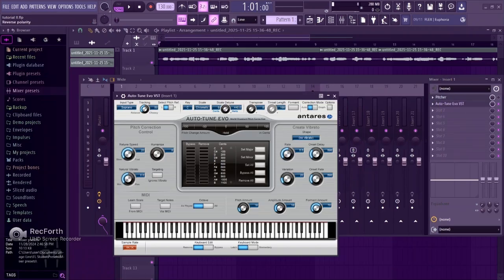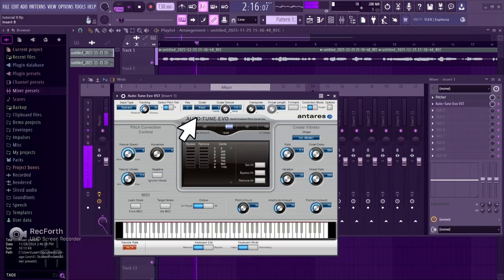You understand? So we are going to do the same thing we did here on Autotune. First of all, bring the return speed up to about 8. Then you can start changing your keys here. So I'm going to play it. It's on C chromatic, C major. You can see it's not sounding well. Bring it to minor, C minor.